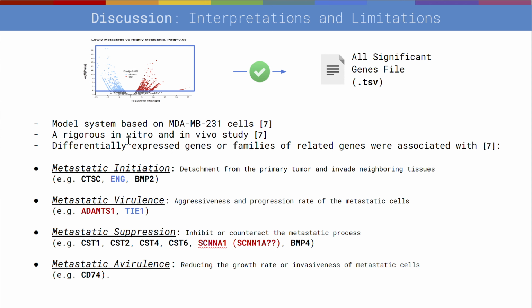But what I did further, for understanding some of the genes, is I looked into a paper which had a model system based on 231 cells and a rigorous in vitro and in vivo study. It explored a lot of genes, but I was able to just pick some of them to see what I could get. They grouped their metastatic status based on whether a gene initiates aggressive spread, or suppresses it, showing anti-spread behavior. The categorization of these genes, I just kept as is within their group, but I also tried to search whether I find those genes within my file, basically the significant genes file, not all the genes.